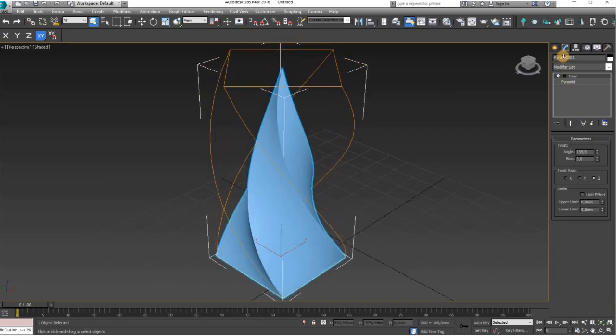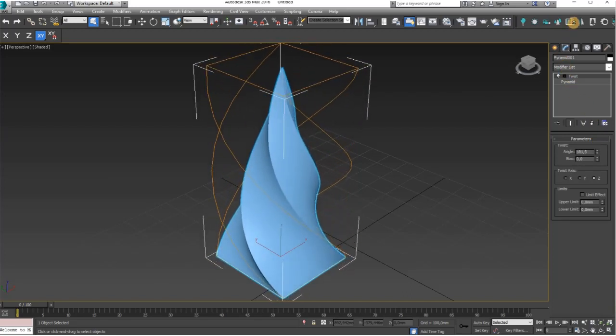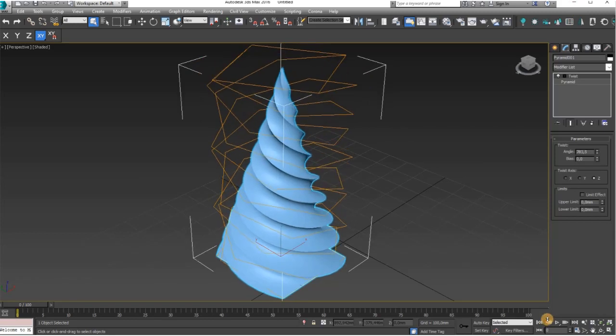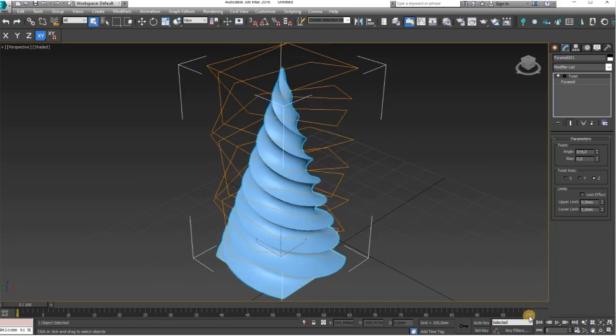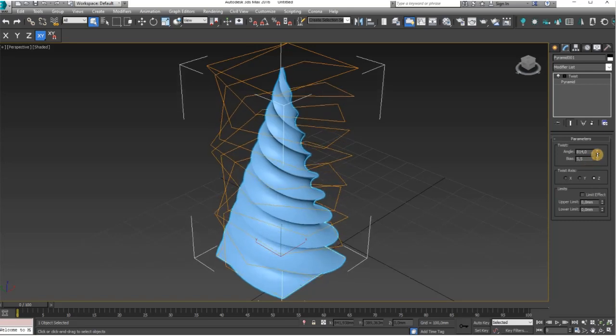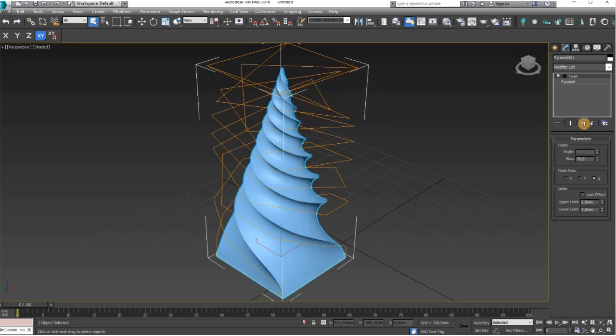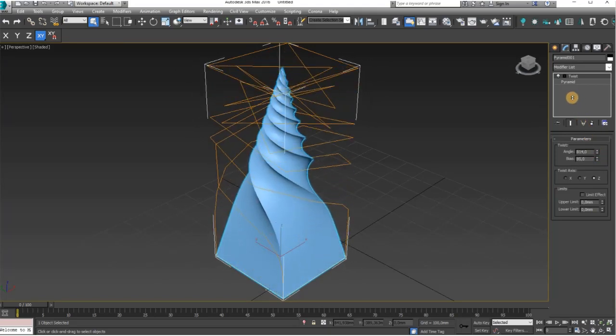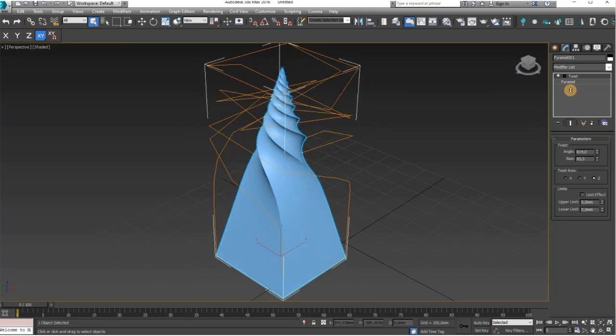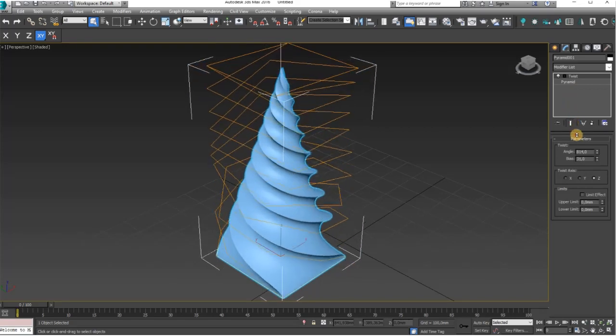Twist Axis area. By default, the Z radio button is selected. As a result, the object will twist along the Z-axis. Select the X or Y radio button to twist the object along the X-axis or the Y-axis respectively.